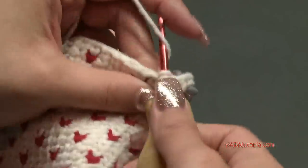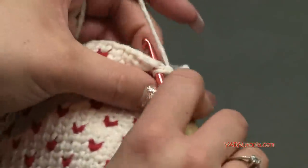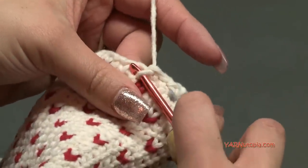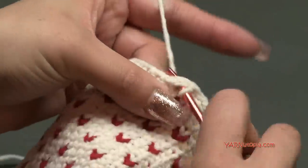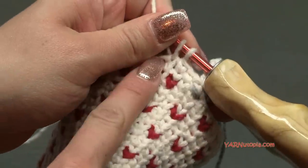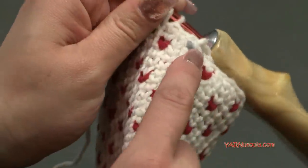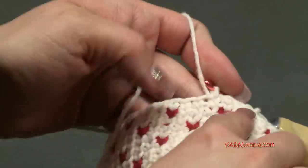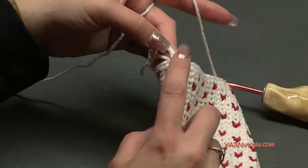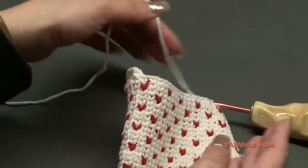So for the right foot, and I don't want to confuse you too much, because the one that I'm demonstrating right now is the left foot, okay? But for the right foot, you would be doing fair isle stitches first, and then once you do 20 stitches in a row, you would chain 18 and skip the rest of the stitches around and then meet up at the beginning of your round. So that's in the written pattern, it does show that.